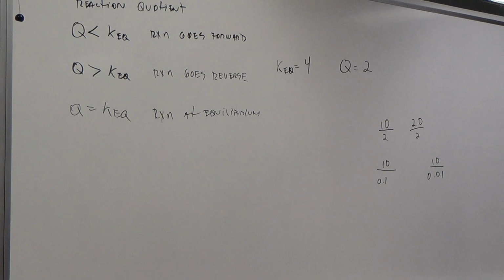From initial information, if I have the equilibrium constant, can I find the equilibrium concentrations? Yes, using an ICE chart. But if I ask you to predict what it's going to do, you don't have to do an ICE chart. You just find Q. You want a problem like that?